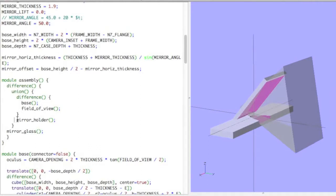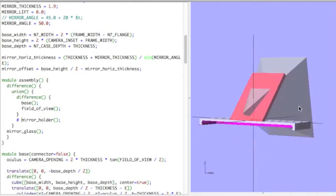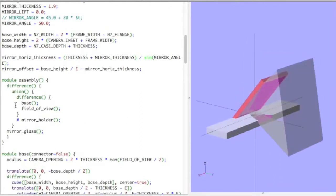Then you can look down here, then we have a mirror holder. That is the back part. That will actually be the place where you glue the mirror on, and this is just another. This is where the actual glass will fit in itself. That's where the mirror glass goes, just as an indicator. So that's how that works. And I'll show how we actually print it.